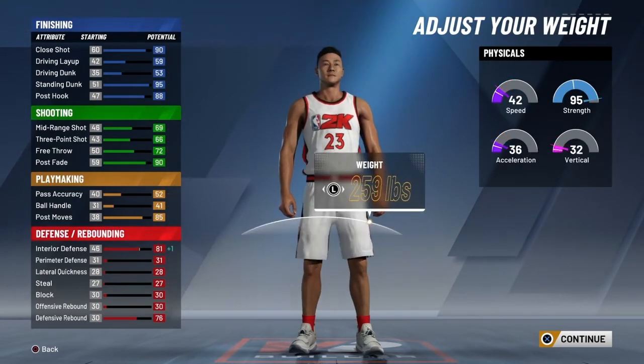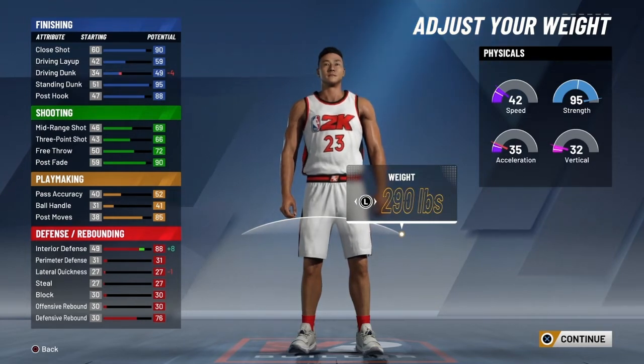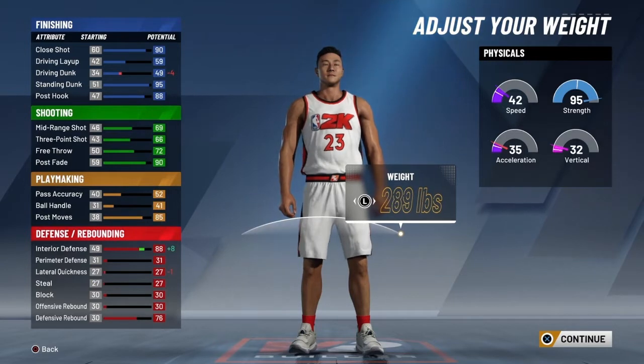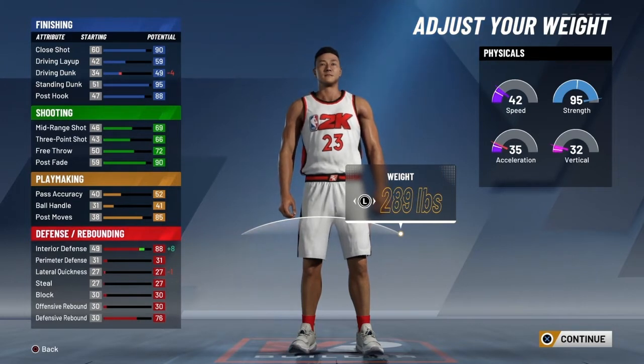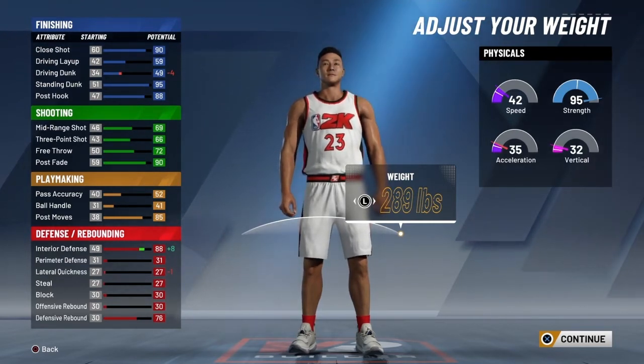Yeah, I could definitely mess with this. Let me max out this weight. My interior defense goes up by 8. I think I need that. Yeah, I think I'm gonna need that 88 interior defense. I gotta be able to hold my own one-on-one at least, right? Why not? 88 interior defense. 95 standing dunk. Wow, I get 95 standing dunk. I think that's after I put up my weight and height and stuff.